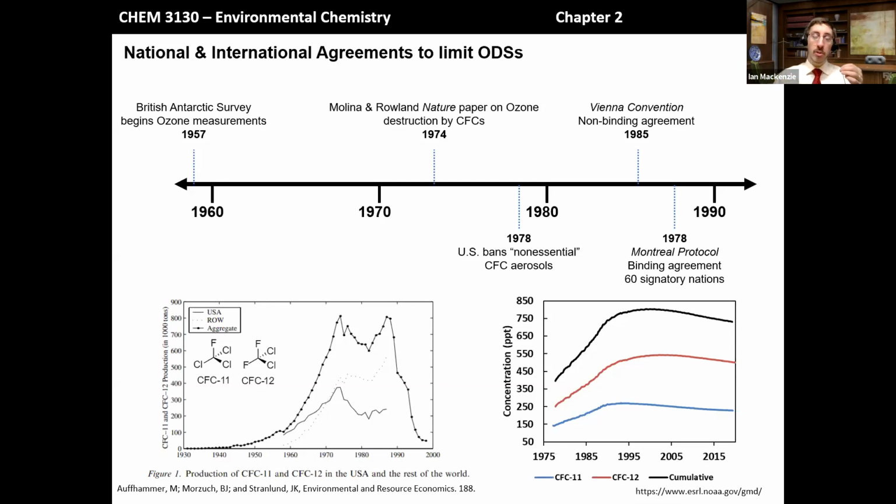And so what we'll see overall is that even though we have dramatically decreased the production of many ozone depleting substances, the ozone hole is predicted to be around until maybe the mid 21st century or later, simply because it's going to take a long time for the concentration of chlorine in the stratosphere to fall. The free chlorine concentration is directly tied to the concentration of these CFC, HCFC, and other ozone depleting substances.